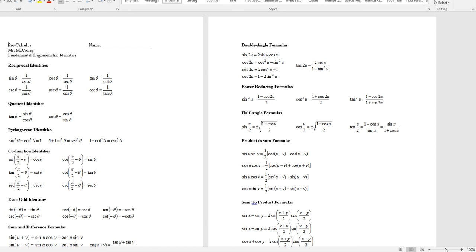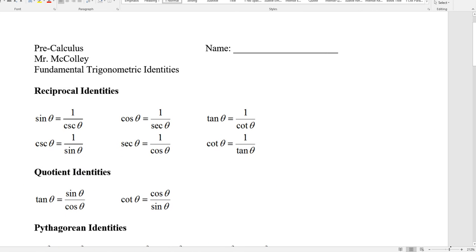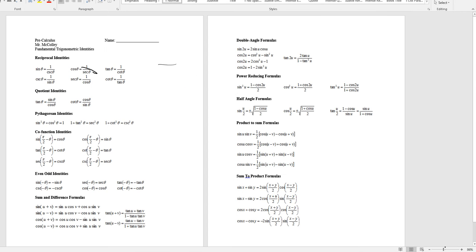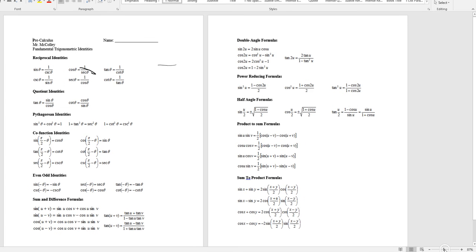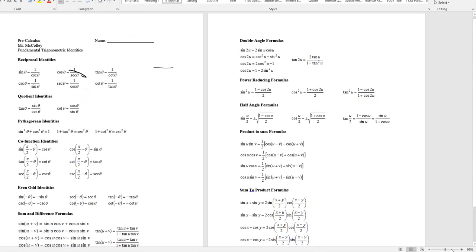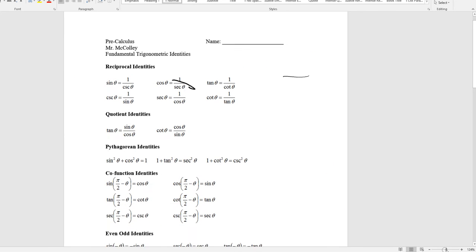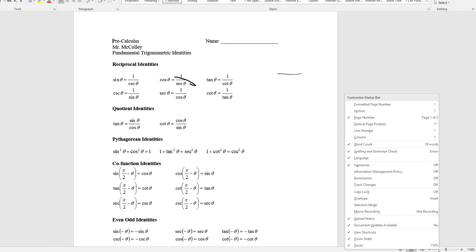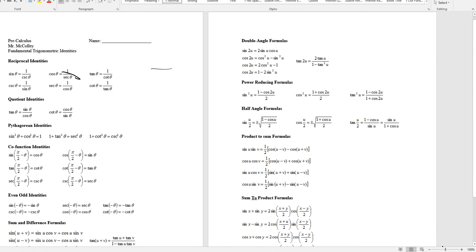If you look up here, let me see if I can zoom in just a little bit. That's a little too much. Oops, didn't want to do that. Oh, shoot. Maybe I can't. You have to go back. There we go. Why won't it let me do that? Alright, well, we'll go as big as we can before it zooms me out. Oh, shoot. Come on. There we go. Well, anyways, I'm looking at this one right here.